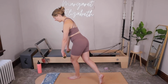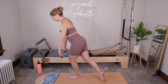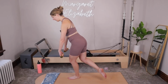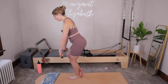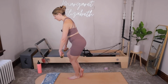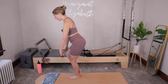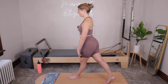We get lighter through those left toes, pull the left foot in to meet the right, and then step it back out. Left foot comes in, left foot steps out. Good. In and out, just for 4, for 3, for 2. And then one more. Good. Left foot steps back. You stand up out of that front leg.